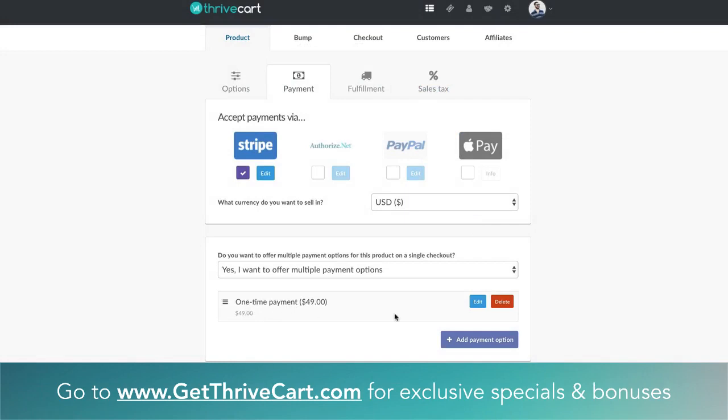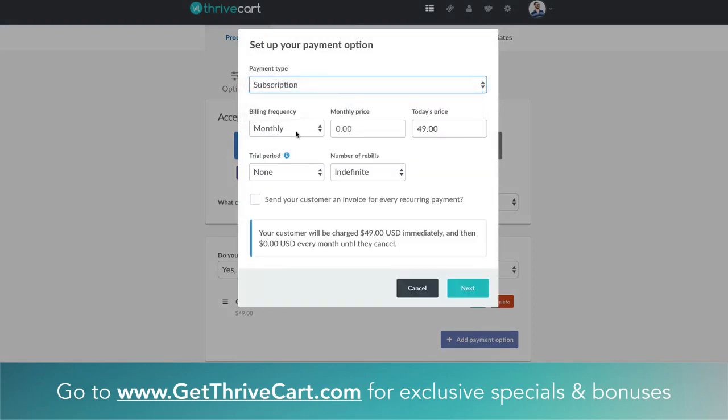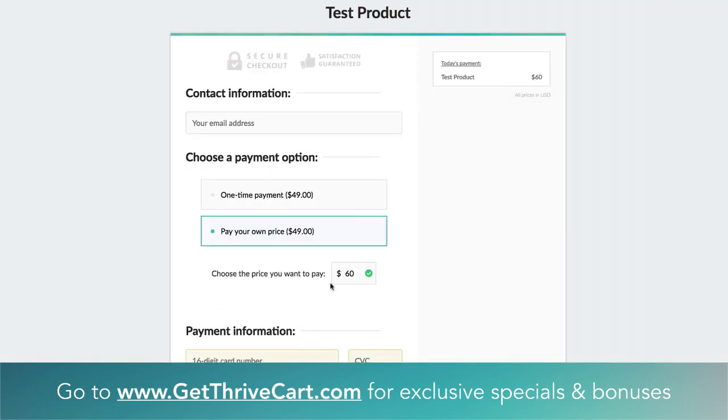So we're going to save this one, and boom — there's our one time payment. But we can add another one, that's what's really cool. So let's add a subscription for the next one. We will do an annual payment of $100 — keeping it simple, no trial for this one. You can have an infinite number of rebills or customize the number. You can see your description down here before you hit next. And again we can change that description that you'll see on the checkout page. We're just going to click save. Now you can see how simple it is to set up your different payment options. And you actually have the ability to drag the order of your payment options — maybe you want to push people into the annual first.